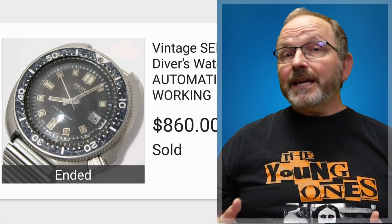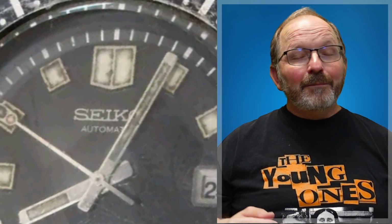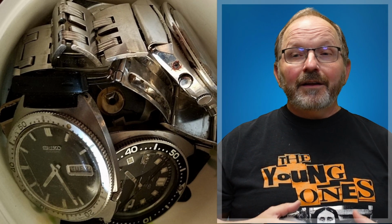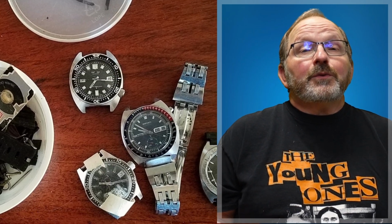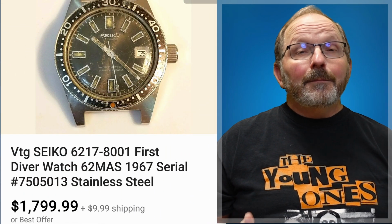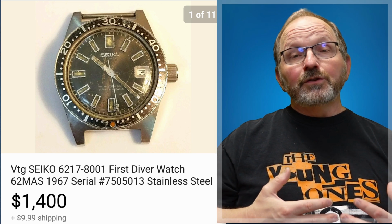Also, another key indicator on watches that could drastically raise the value is the word automatic. I've told the story before, but Melody found a margarine tub of watches that she paid $1 for. They were automatic Seiko watches from the late 60s, and we cleared $3,300 within one day on 4 broken watches. But they were all automatics. They were all made in Japan. And so those are things that you can do while you're out picking up watches.